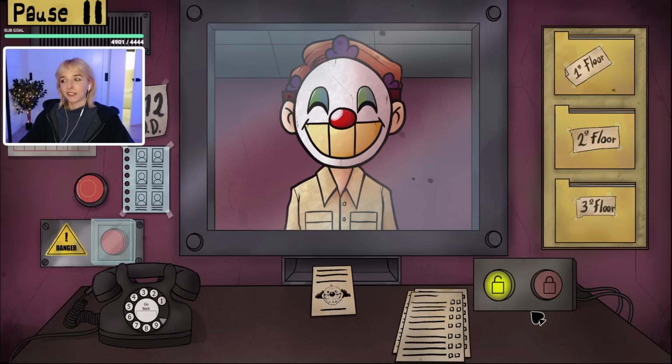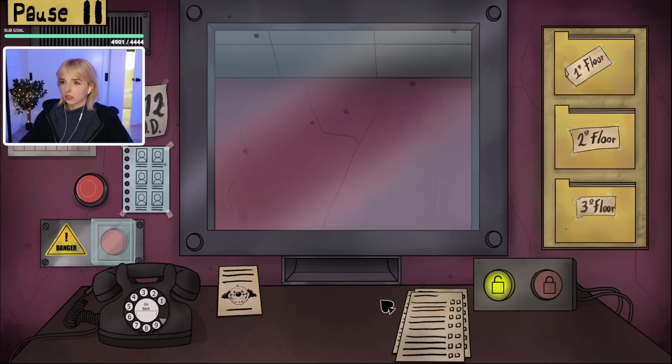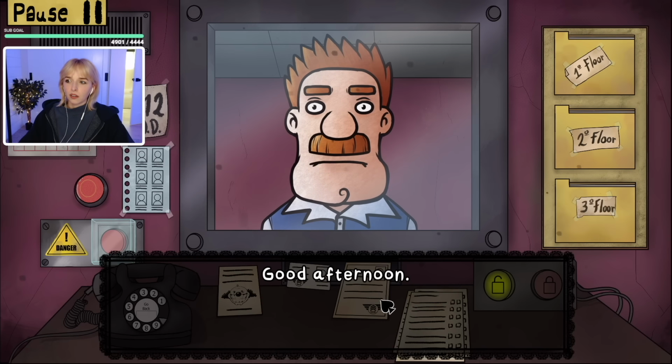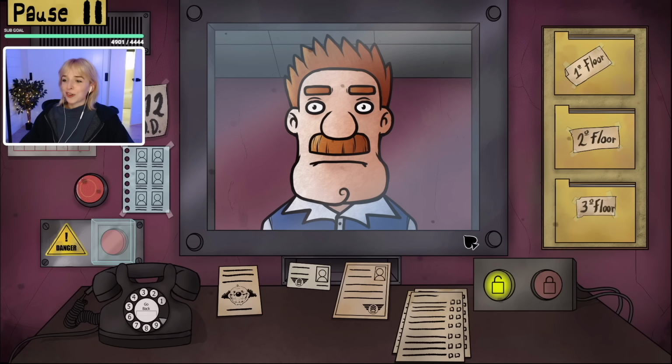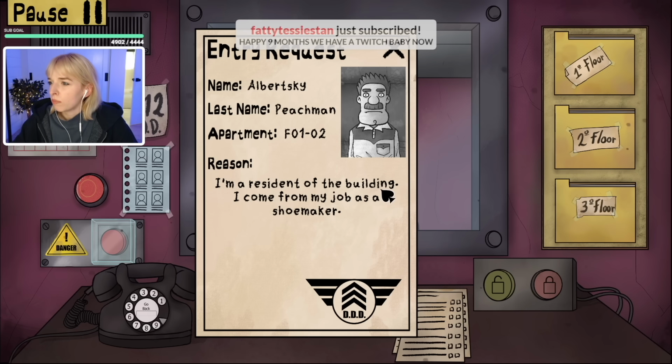That is not my neighbor. I'm gonna say that right now, it's not my neighbor. What the hell? Hello? Who's that? Good afternoon. Okay, this could be my neighbor. Let's take a look at the ID card here. Albertsky Peachman. I am a resident of the building.